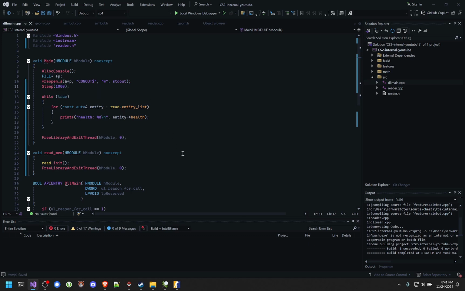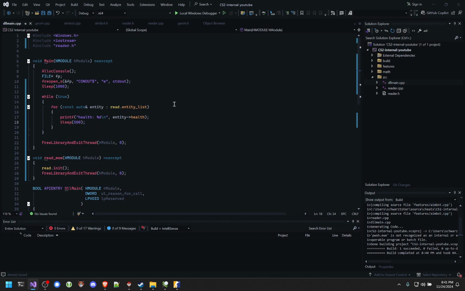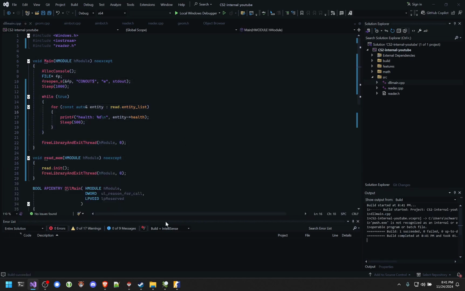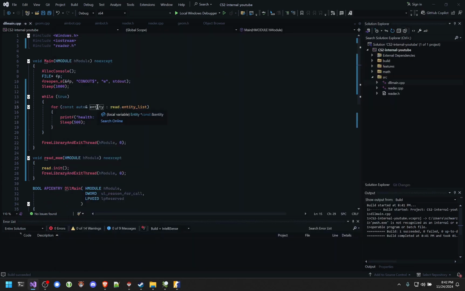Let's sleep for a second. And then also sleep here too. I'll just sleep for 500 milliseconds. Yeah, so what I'm assuming happened is it tried to call on entities that weren't already within the entity list. Or did it?